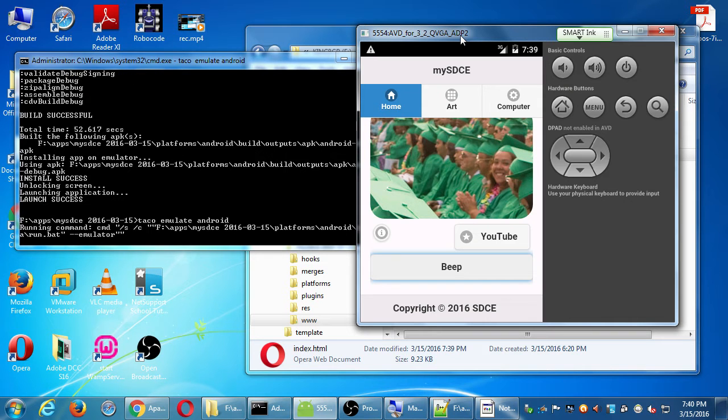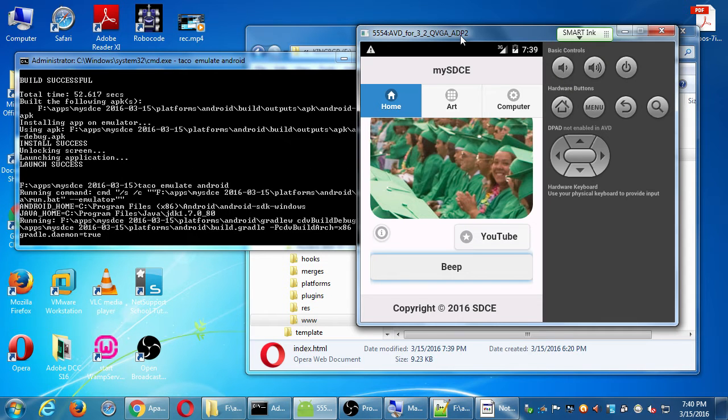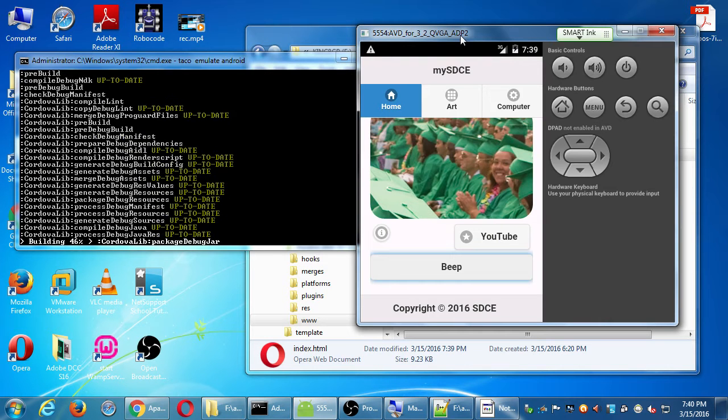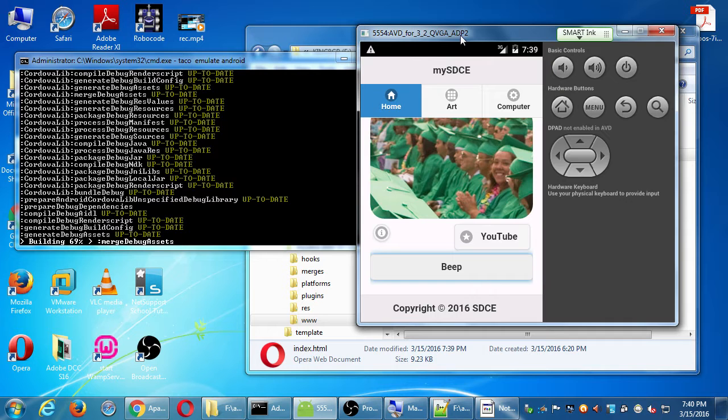So we can use Google Chrome to debug our devices so we can see console output. And that's what we're going to need to figure out if our JavaScript is working or not. So let me get this loaded and I'll show you what I mean. I'm going to run it on a virtual device, and this will work just fine on a virtual device or a real device to do this debugging.